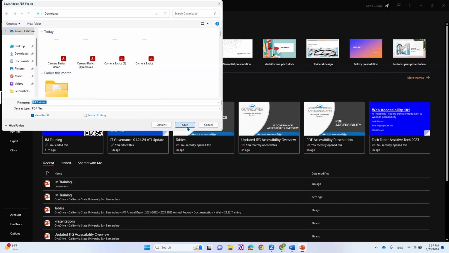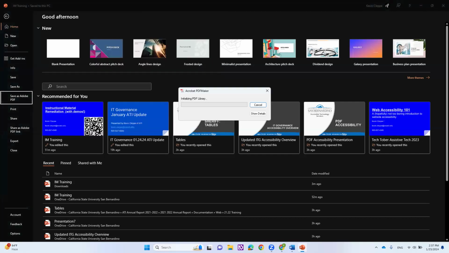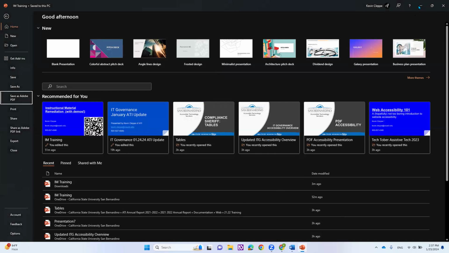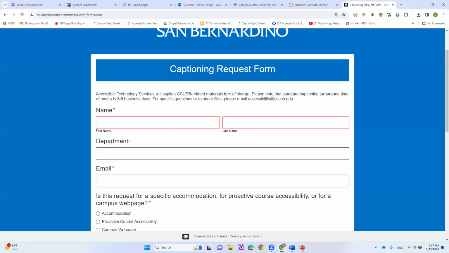So now, save, it'll export it, and then if we were to open it up in Adobe Acrobat, it's going to have all those tags that we were just talking about automatically added to it. And then let's see how fast it actually wants to open it up for me. Okay. Not fast at all. Cool. Well, while that's opening up, we'll go on to the next set of slides.